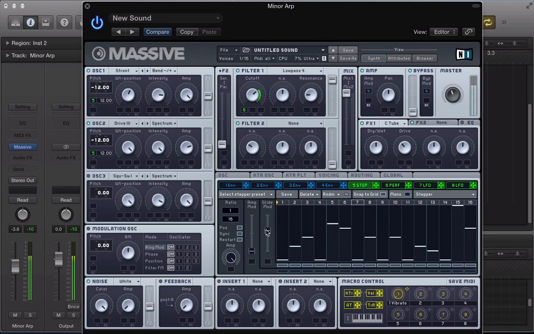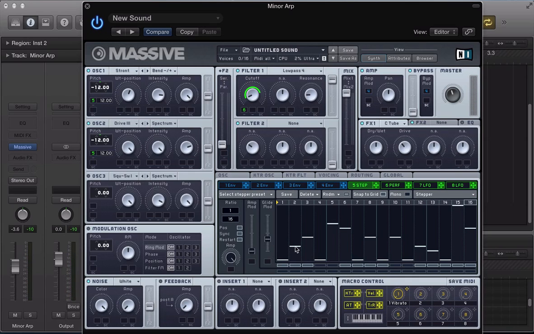So we're getting a nice bit of glide in between the notes, so we can create quite cool sequences like that. And if I didn't want any glide on some of these notes, I can turn it off. So that's quite a cool feature there.